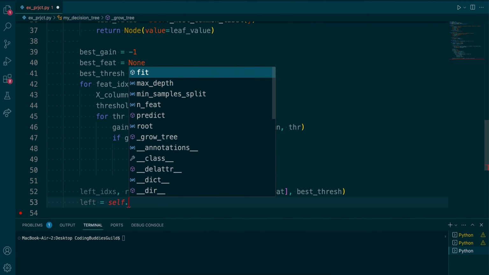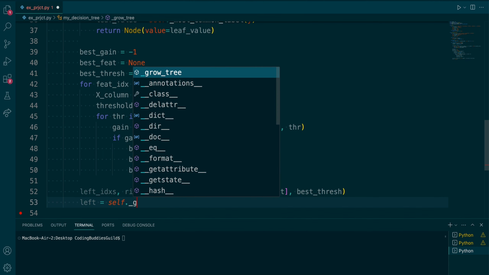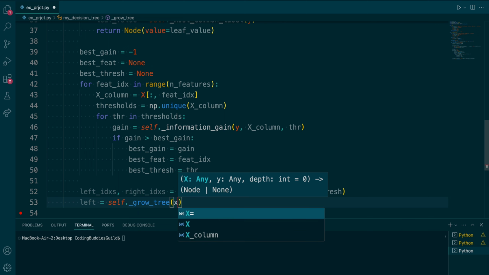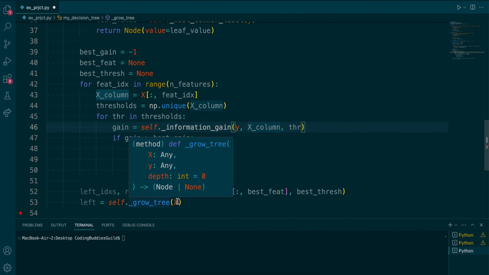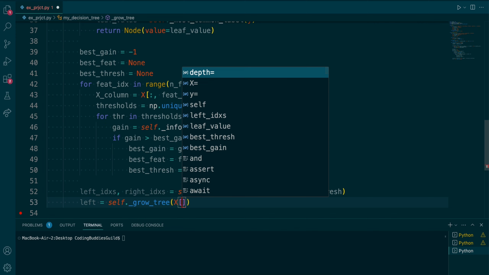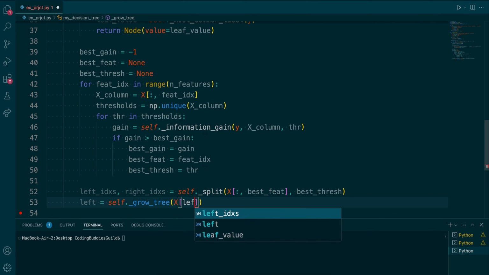And so basically, then I want to go left equals self dot underscore grow tree. Right, now I want to call the grow tree again on the left nodes, and then I want to call that on the right nodes as well. So I'm just gonna call that on X of, what X would that be? That would be probably left indices, right?